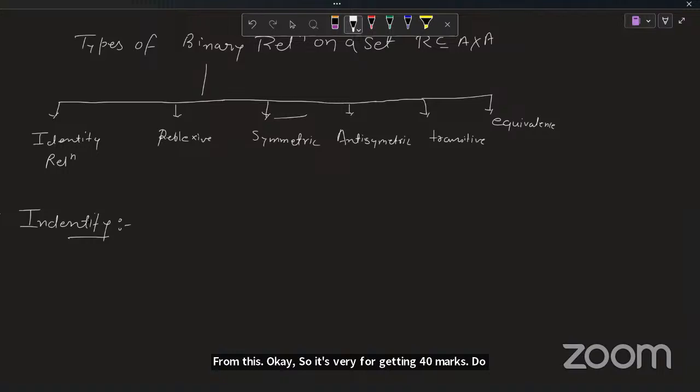JEE students will get direct entry, I guess. They don't need to give the qualifier exam, but they will take the same exam, and that qualifier will be counted as their quiz one exam. Whoever qualifies this exam, that will count for them as quiz one. No negative marking is there.